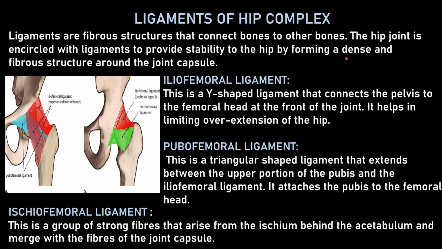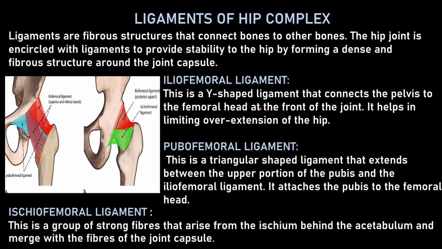So before we continue, just write down the ligaments as you can see here: iliofemoral ligament, pubofemoral ligament. First write down what all are the ligaments that you want to write down. Write down in the format like 1, 2, 3, 4. Then you start to explain them, right? Let it be presentable to your examiner who's going to correct your paper, right? So the ligaments are a very important aspect. So let's begin. Iliofemoral ligament.